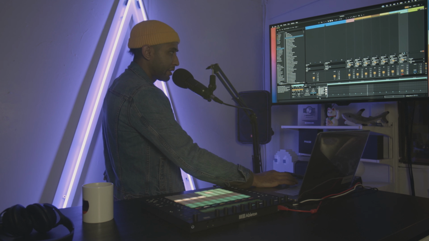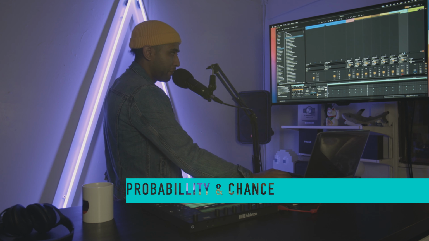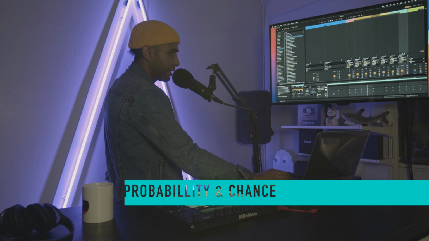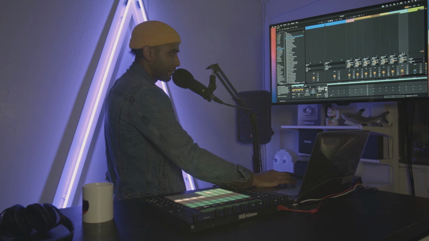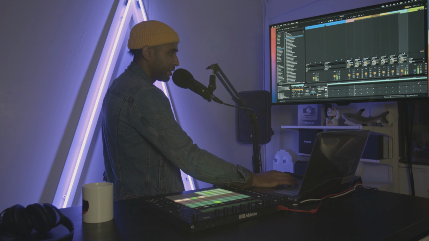And you have this little drop down here that will allow you to manipulate the chance of those notes being played. So I can actually change how I want these notes to be played. Chance and probability feature here.